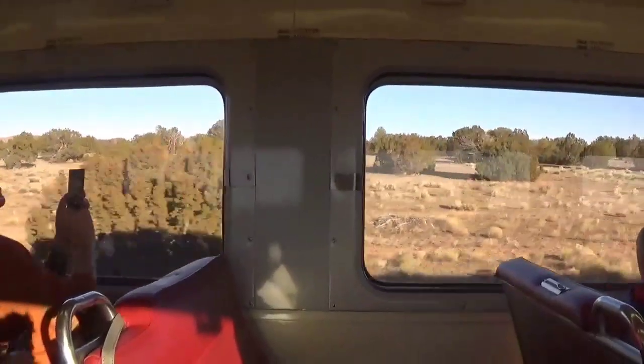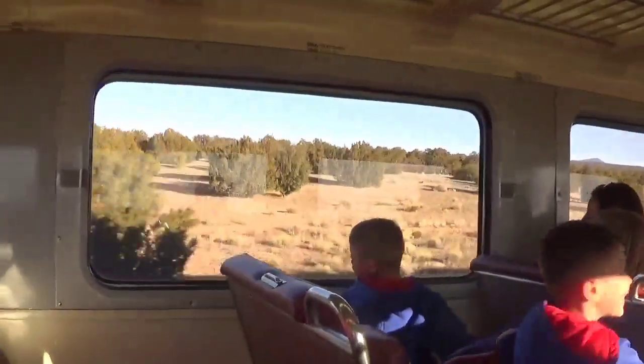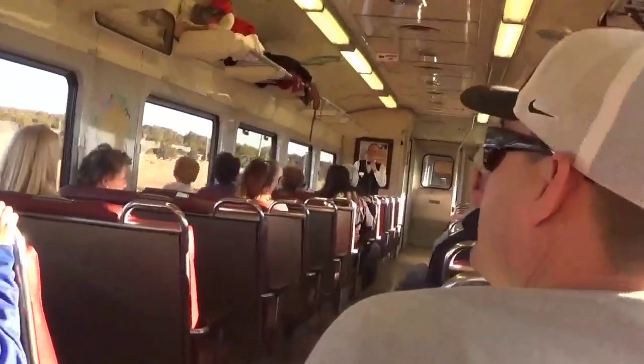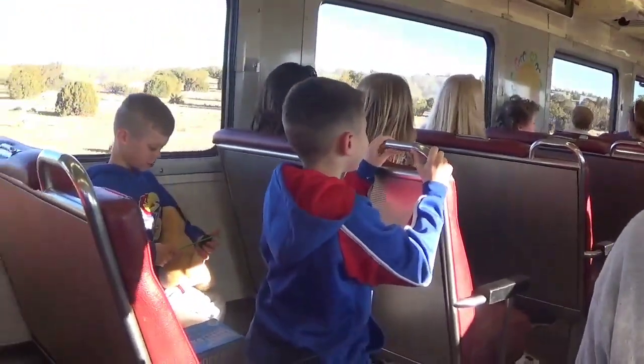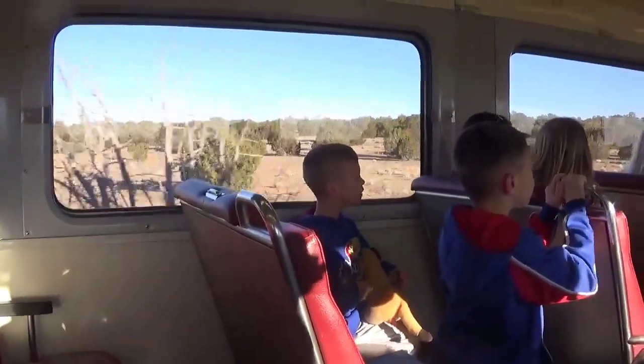There's more money back there. Now I know these guys, and these guys, well, they basically have low self-esteem. So when they come on our car and rob us, because they're going to come on our car and rob us, when they come through the door, we're all going to raise our hands and girly scream and make them feel real good. Okay. And we're going to practice right now. Ready? 1, 2, 3. Better than I thought you were going to do.